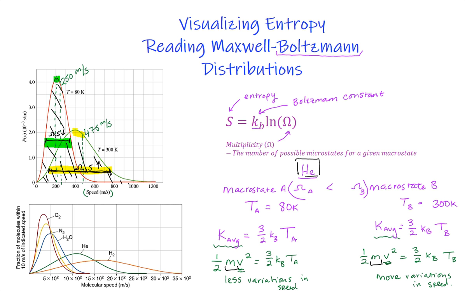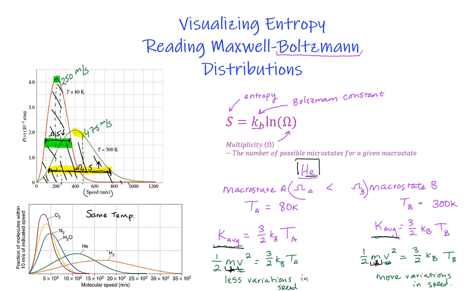Now, the Maxwell-Boltzmann distribution can be shown in this form, where I'm really looking at the same gas at two different temperatures, but it can also be looked at in this form over here, where now I have, let's see, it looks like 5 different gases, but these are all at the same temperature. And this is an interesting perspective, because what we see here is that when we're comparing average kinetic energy of a particle between two different gases, we now have to take into account that the masses are different of the two particles.